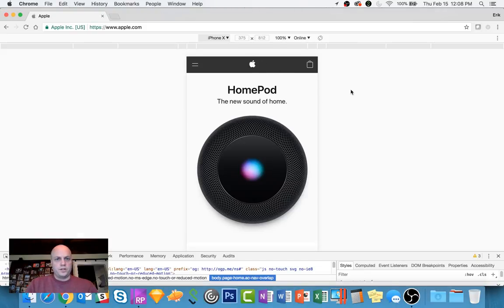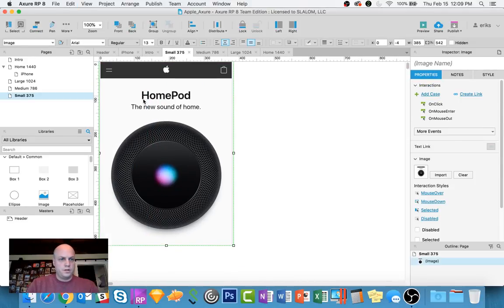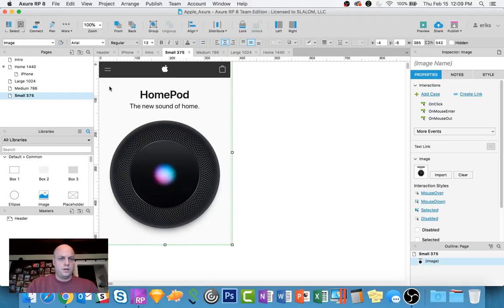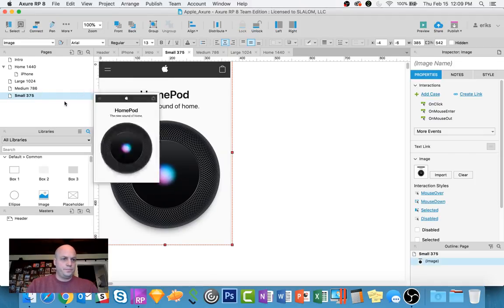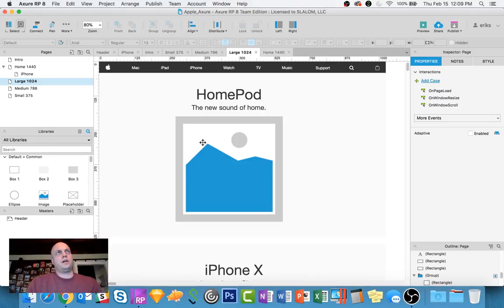So here we're going to take a screenshot of what this top header looks like. Come in here, and I'm going to lock that in. The other nice thing with Axure is you're able to publish it out, and you could take your mobile phone and actually view it from that URL.